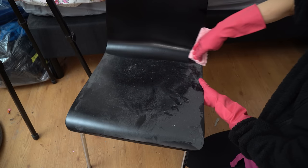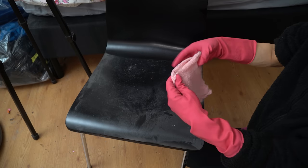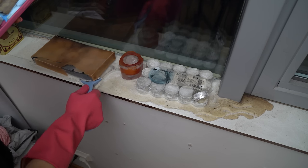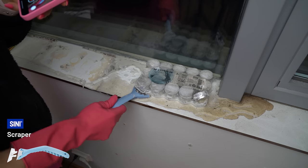Wow, even these chairs have a beautiful dust layer. By the way, do you fold your cloth? Because you should. If you don't, let me tell you cloth folding benefits after this. Because this is one of the best parts of this video.